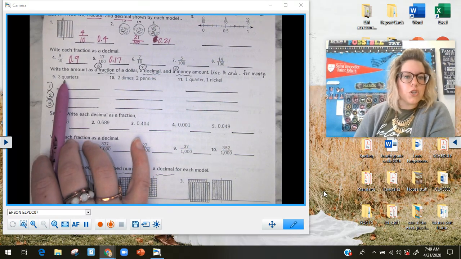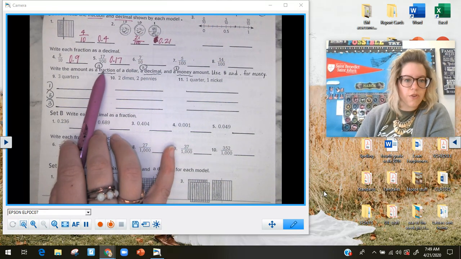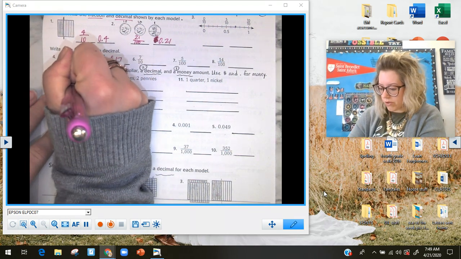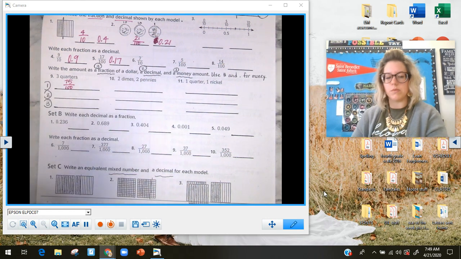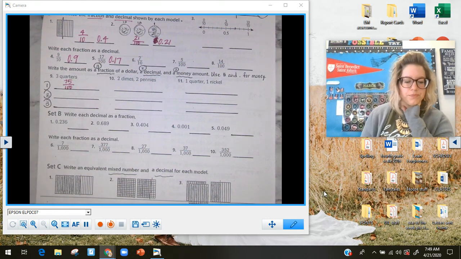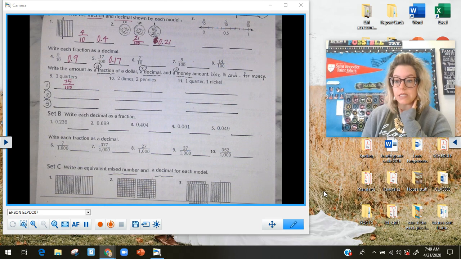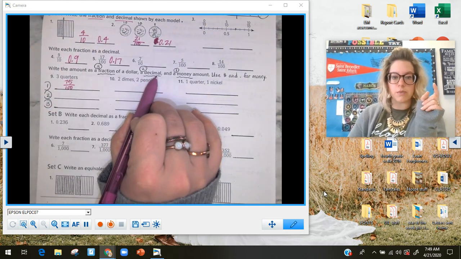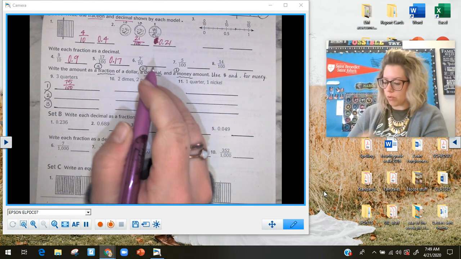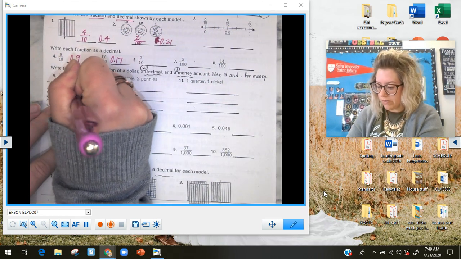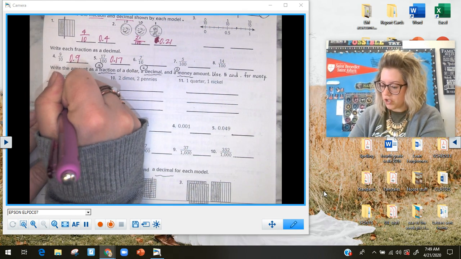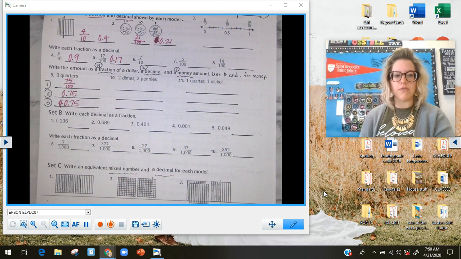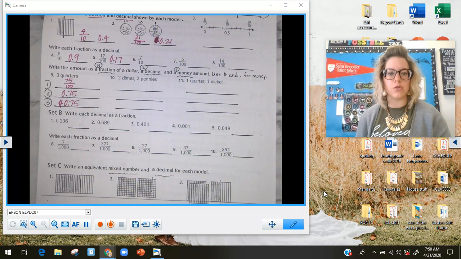Okay, so 3/4 as a fraction, 25, 50, 75. 75 over 100. All of our fractions when it comes to money will be over 100. Okay. Now, how do I write that as a decimal? 75 cents. But don't put the dollar sign. If they're just asking for the decimal, think of it as writing it as money, but don't put the dollar sign. 0.75. And now as money, dollar sign 0.75. I don't want any of this 75 cents, the cents sign. We're not going to do it like that.